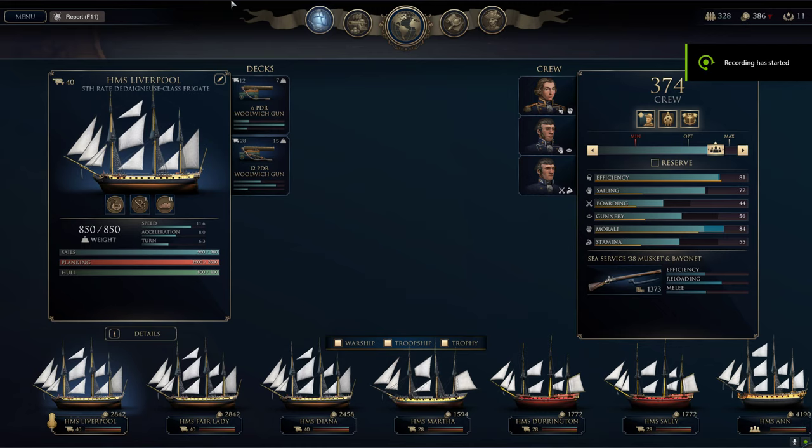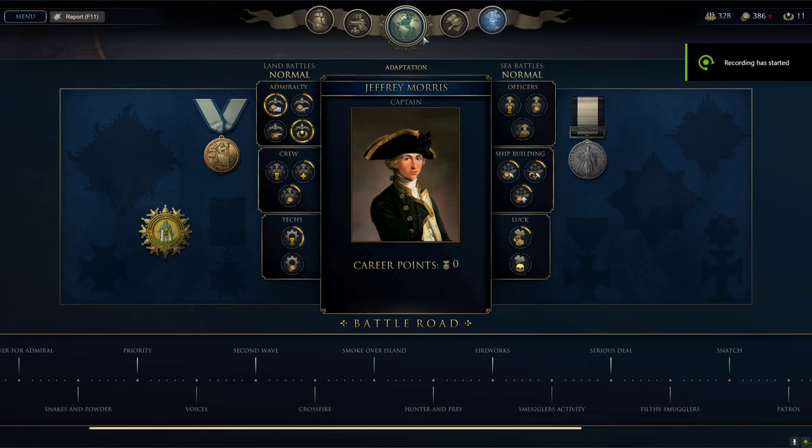It's your friend Jeff playing Ultimate Admiral Age of Sail, the British campaign with Adaptation, Normal, Land and Sea. As you can see, we have Capture of Savannah.